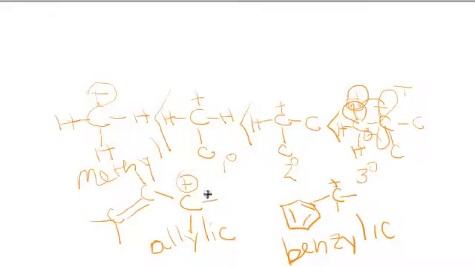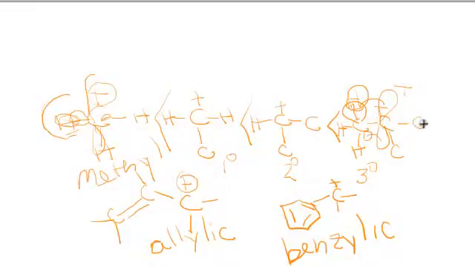Compare that to having just a sigma bond, like on this methyl cation on the left. There's a sigma bond here. There could still be an empty p orbital, but the hydrogen that's bound to this carbon has nothing here. There's nothing above or below that can donate electron density into the empty p orbital. So that is why the more hydrogens you have, the less stabilized the p orbital, the less stabilized the carbocation.